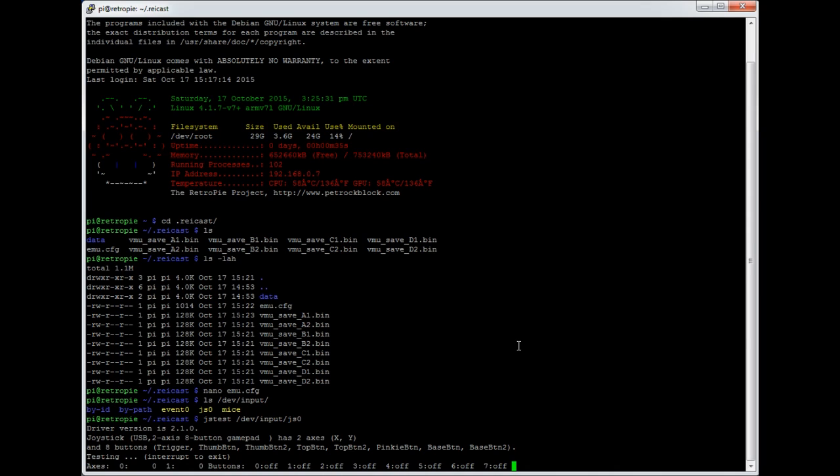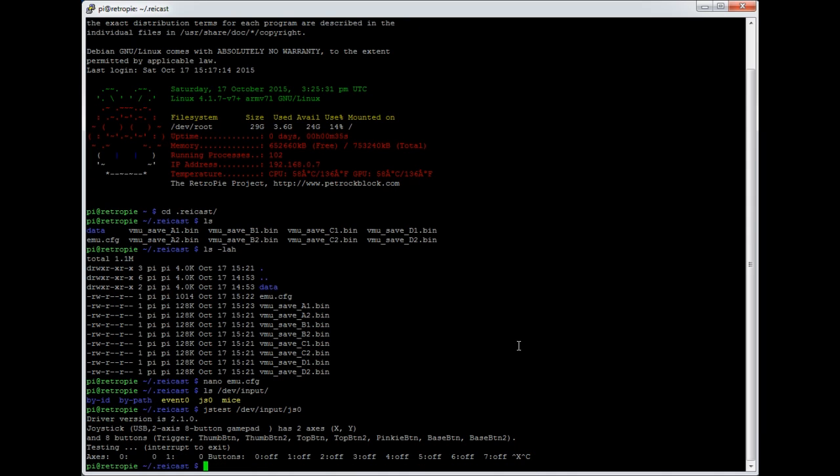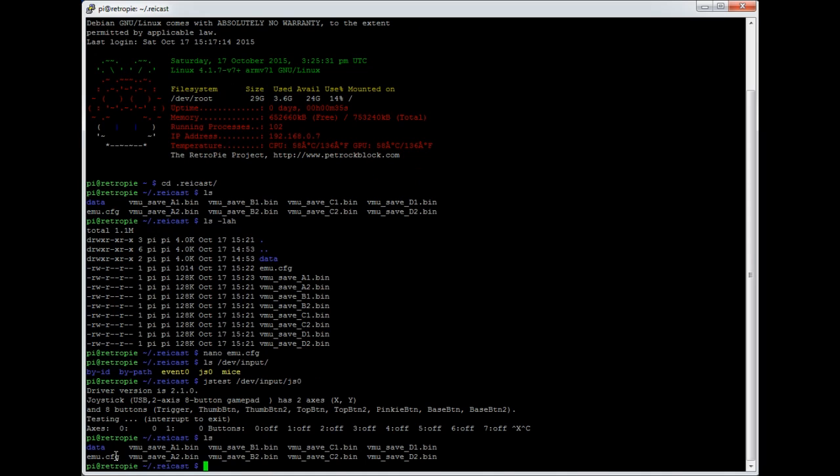For the axis, don't worry, it says minus 32,000 or whatever. It's still axis 0 and 1. So X is left, right, and Y is up, down. Yours might be a bit different to that, but that's the basics to map what your buttons are. When you've got that, I'll cancel out with Control C. When you know what your buttons are, we can go back into that emu.cfg file and edit it.